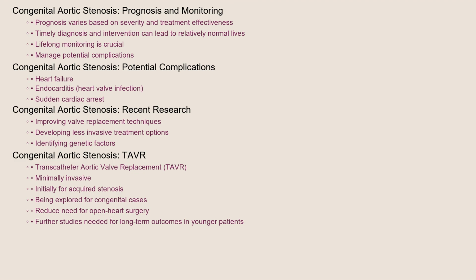Recent research focuses on improving valve replacement techniques, developing less invasive treatment options, and identifying genetic factors that contribute to the development of congenital heart defects. Transcatheter aortic valve replacement, TAVR, a minimally invasive procedure initially used for acquired aortic stenosis in adults, is being explored in some cases for congenital aortic stenosis, holding promise for reducing the need for open heart surgery in select patients. Further studies are needed to evaluate the long-term outcomes of this approach in younger patients.